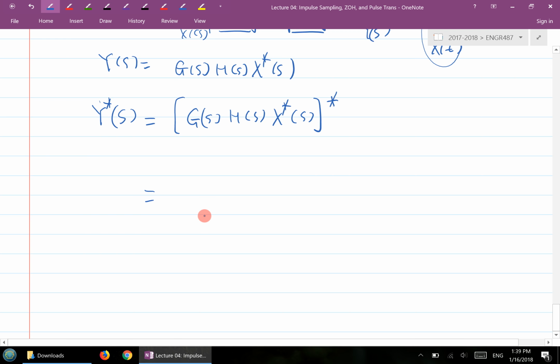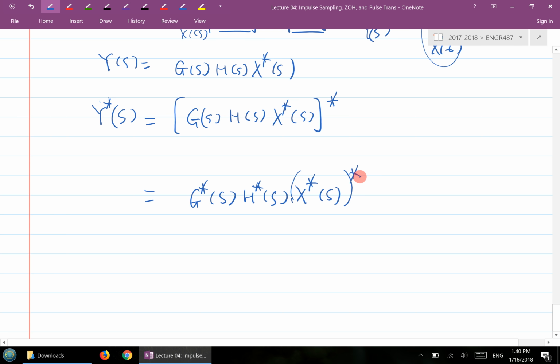But there is a very typical mistake. Especially when I say this is an operation, there's a very common mistake. Here's the operation. It's like, let's say, taking a derivative. You say, I'm going to take a time derivative of this, then the time derivative of this, right? It's that type of concept. So a very common mistake is when you look at the star operation of this, you say that must equal G star of S, H star of S, and then X star of S, again star, right?